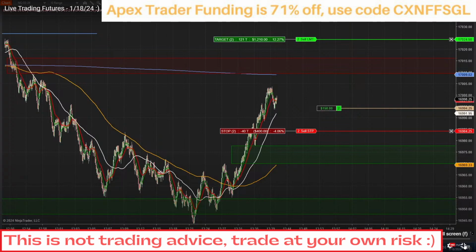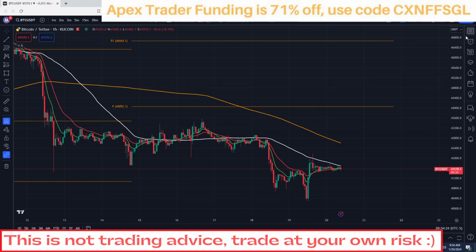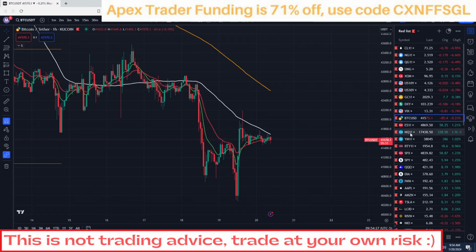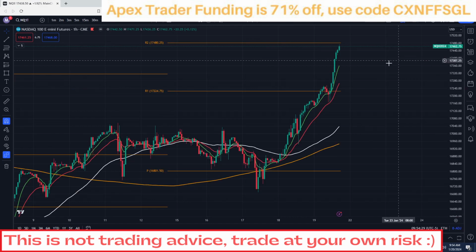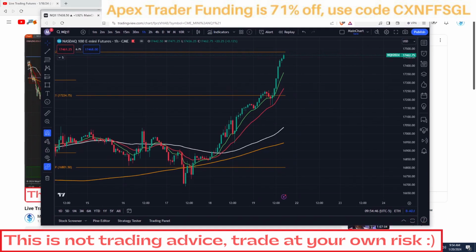I'll show you exactly what I'm referring to, but first let's go into the actual settings. I'm not watching Bitcoin, and I don't use it on Bitcoin. I only use it on NASDAQ. I don't know if it works on other stocks or indices, so you will have to do your own research for that. This is important: I use it on the 10 range chart, so you've got to click on 10 range.